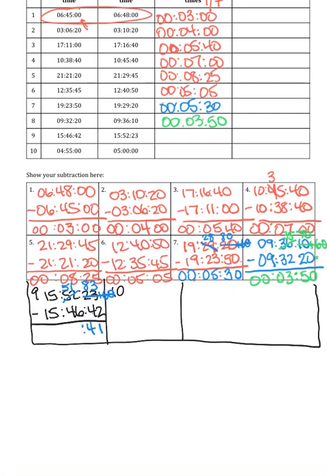Over here in the minutes column, it's a little bit trickier because I can't do 1 minus 6. This is where you can do the regular borrowing because you're just borrowing minutes and making sure that they're still minutes. You're not changing them into seconds. So if I'm borrowing here to do 1 minus 6, I can borrow from this 5, change it to a 4, and just put the 1 in front of that 1, making this 11 minus 6, which is 5. 4 minus 4 is 0. And then 15 minus 15 is also 0.